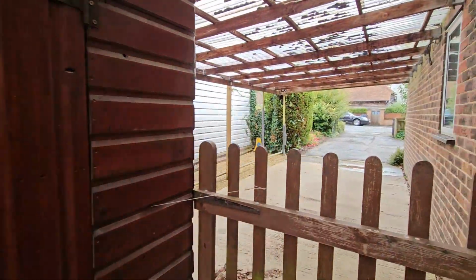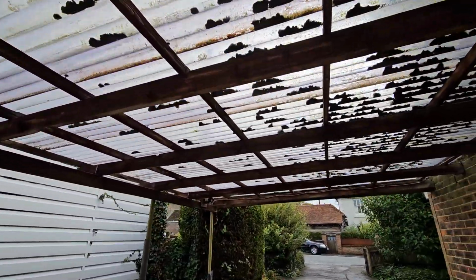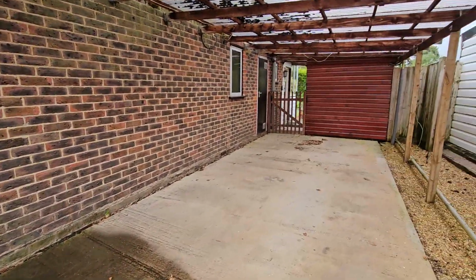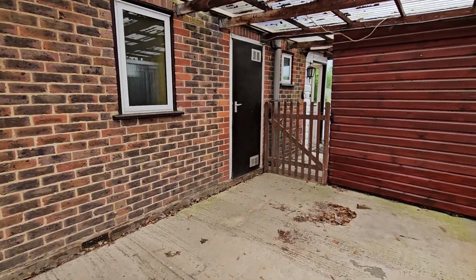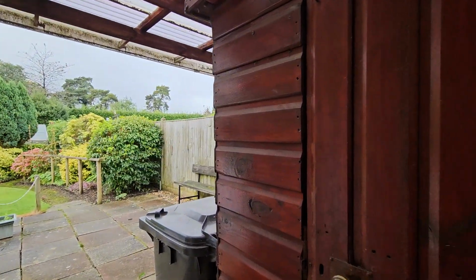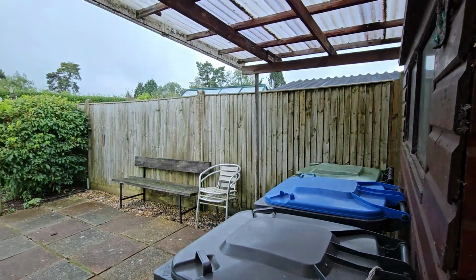So I'll wander you around here first. This is the covered carport. You can see it leads you out to the front again, just to orientate you back again. So plenty of parking at the front here on the driveway, and indeed on this covered carport here. Certainly 2, 3, perhaps even 4 cars depending on your configuration. This is just a boiler room in through here. The boiler there, and a bit more storage in through there as well. And then back through the side gates. So this is a shed. It has got power and lights, but great just from a storage point of view. Store your bins around here.